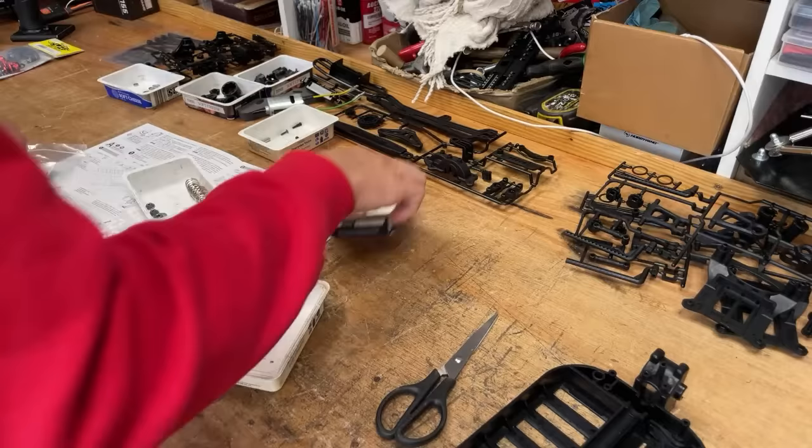Well, I don't know what these countersinks are for. Oh, yeah, countersinks are to hold the body post on, so we're not going to bother with those yet. That's going to be a last minute job, the body posts. All right, next page. Shocks. Oh, look, we're actually getting there. We're getting there pretty well. Shock wires. We don't need to build them.